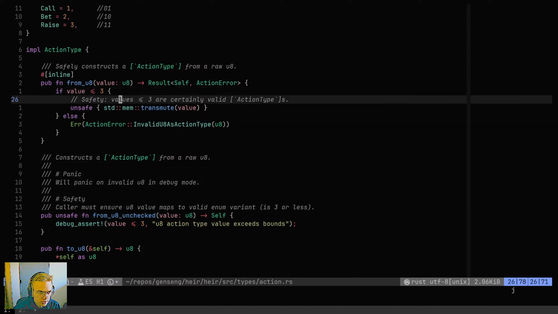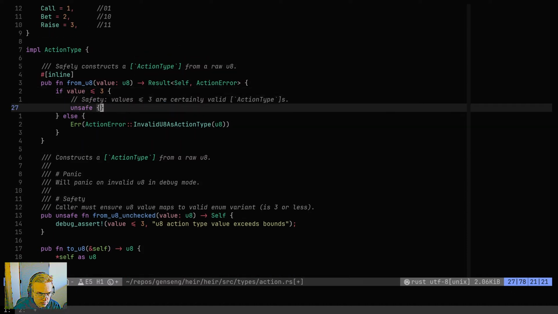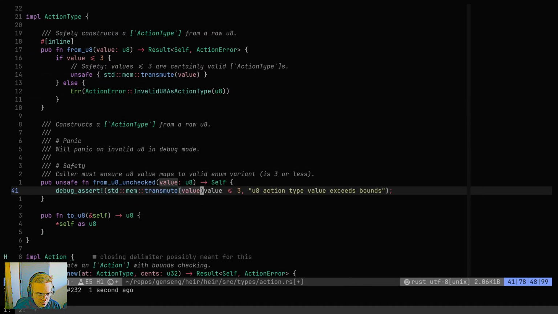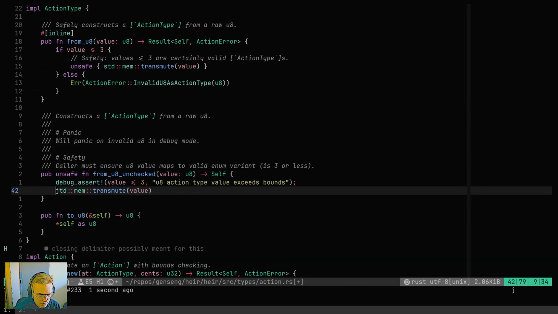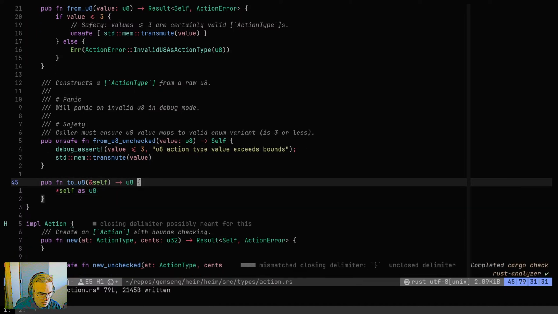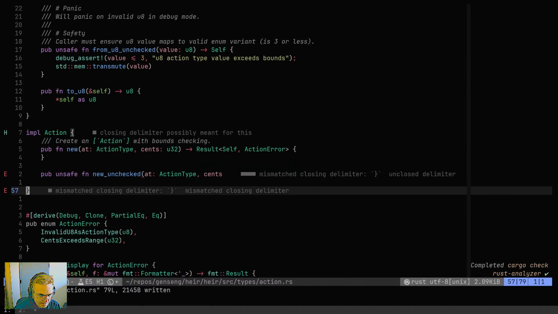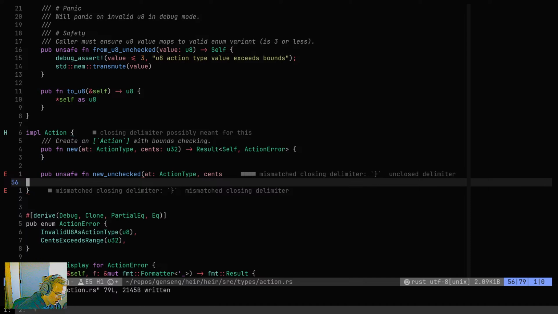So this still doesn't actually do anything. I'm just returning this. That's type inferred. So I think this is gonna be pretty good.